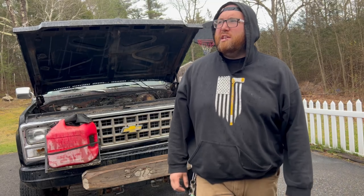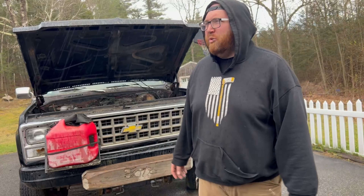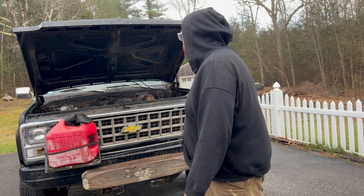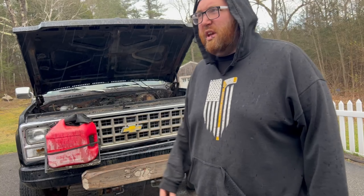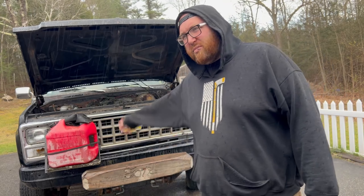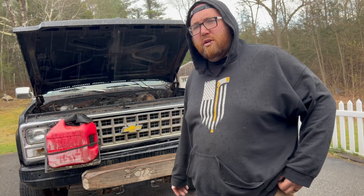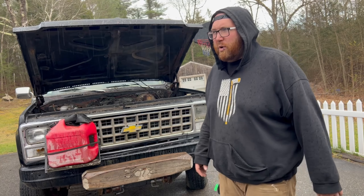Tyler, Rusty Clam Garage. It's apparently going to start pouring — it was supposed to be light rain for about 40 minutes, but it's coming in and out. Anyway, I'm gonna do the spark plugs today. I've been working all day, just got home. I think Sean's coming by. I'm gonna do the spark plugs, check out the distributor, see if I can get it running, and probably get very, very wet.